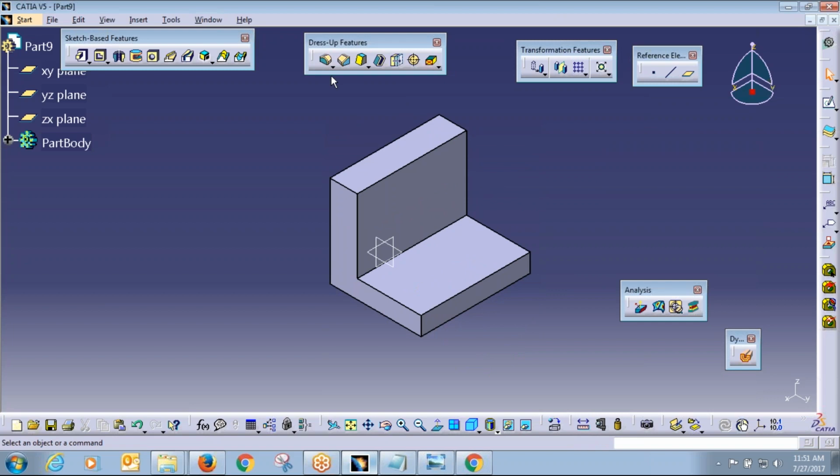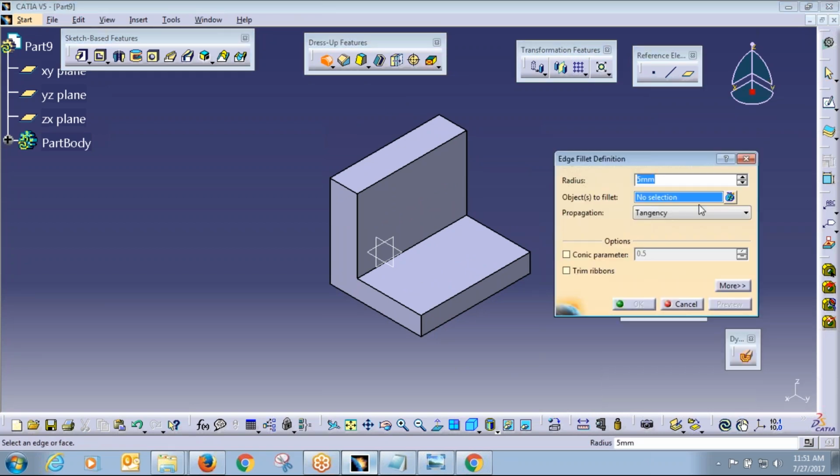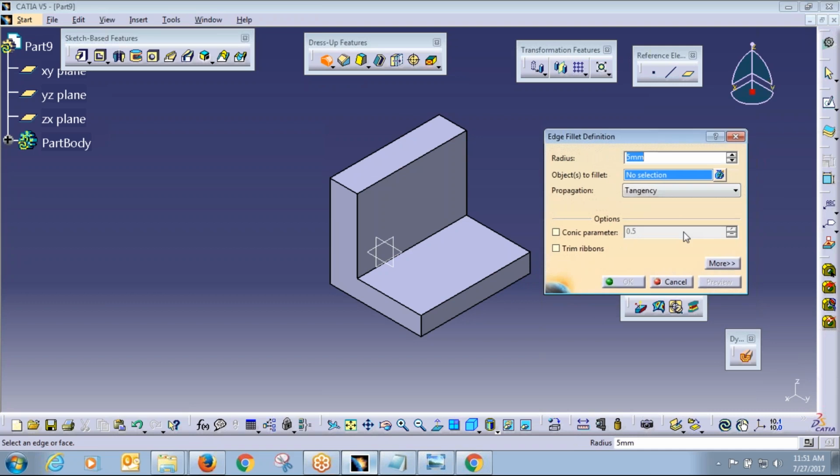Here in dress-up features, the most important feature is called the edge fillet. We can select the edges and we can give the fillets. But the most important thing is why we give fillets. We give the fillets to avoid stress concentration at the parts. If there are sharp edges, there are always chances that it will break.